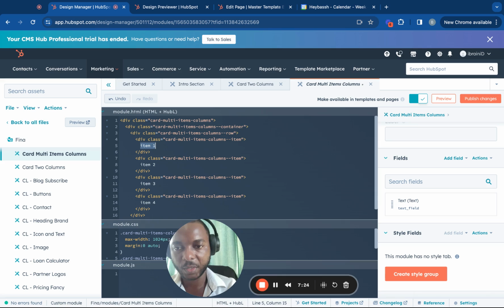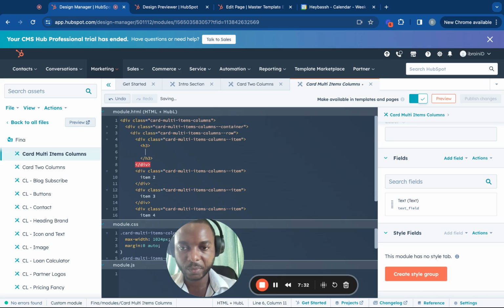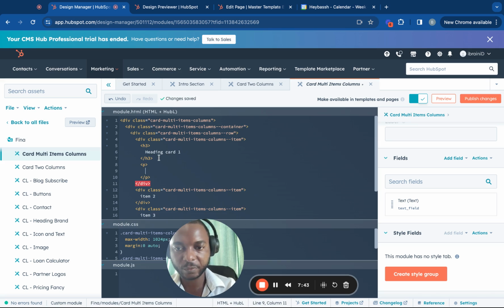Let's say in this H3 with heading, heading card 1, and then we have a paragraph, some specific design paragraph, with description.